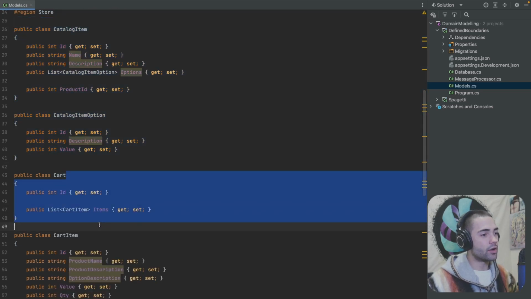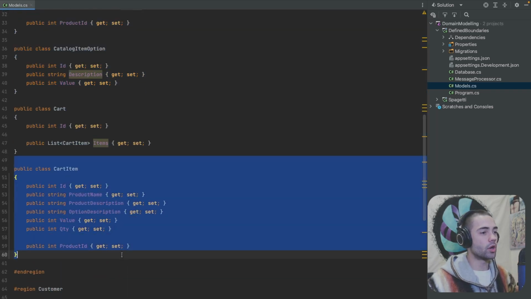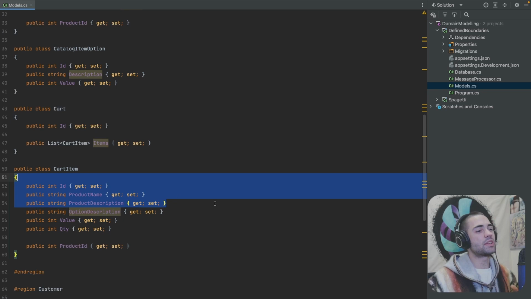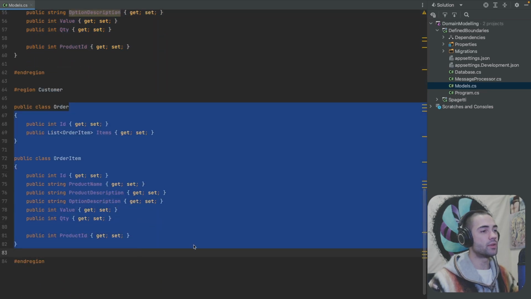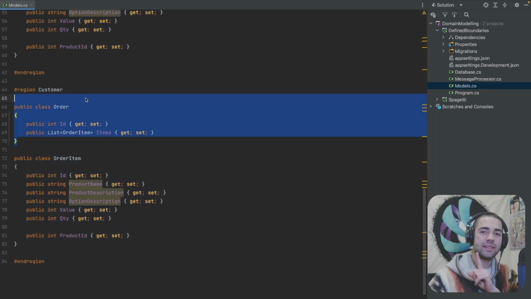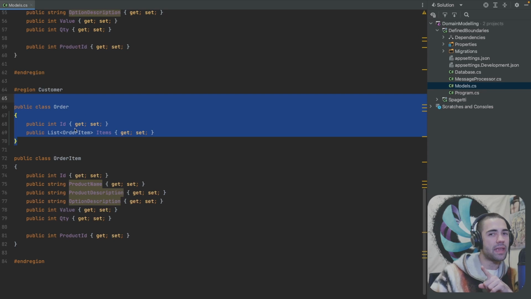And then the cart contains these individual cart items, where the product description and the stock have essentially merged together into the same thing. And then finally, we have the customer with the order. There is a very interesting distinction that you can make here, because an order is something that you place that has to be fulfilled. However, when you walk around in the shop and you buy something, you don't have an order. You get a receipt for your purchase because you make the purchase right there and then.